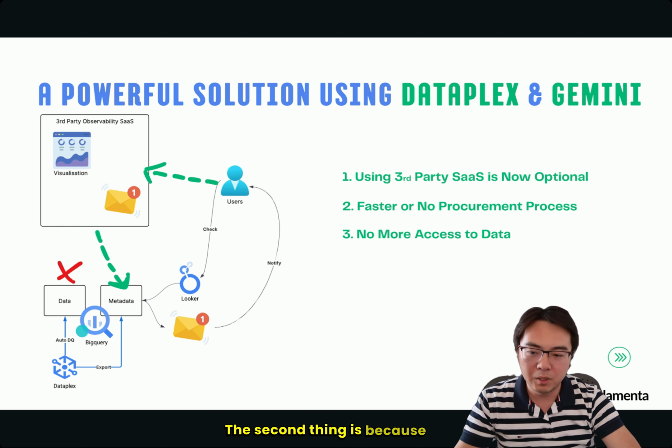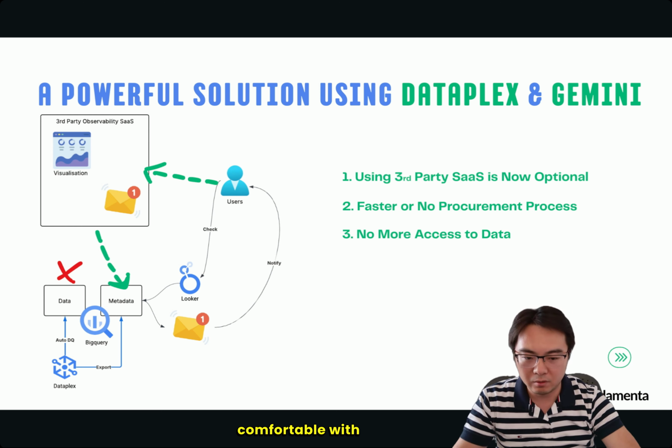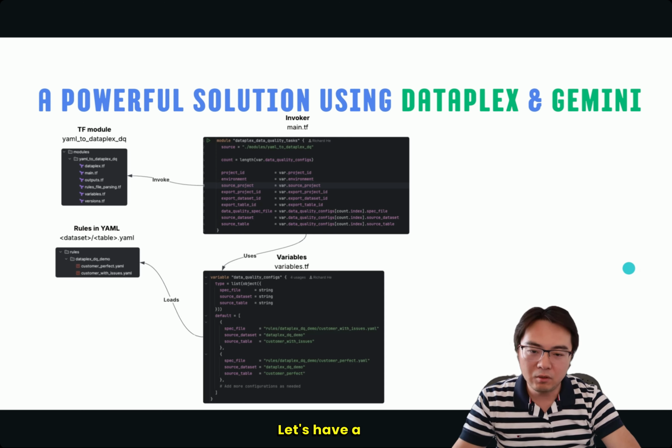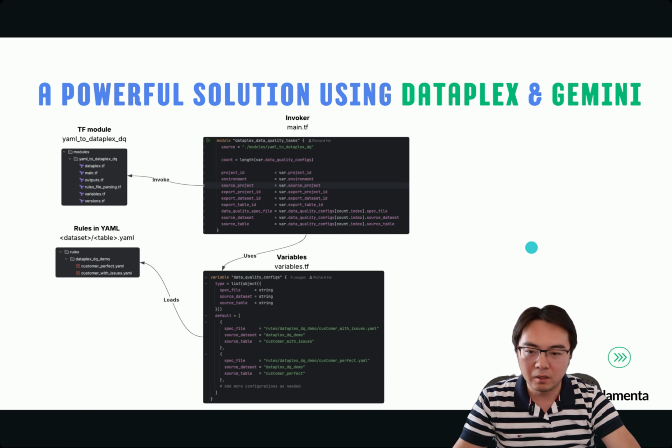The second thing is that all of this complex or sensitive data scanning happens internally. So if you want to use the third-party tool, you only need to get approval to access metadata, which is a much simpler process. Or if you don't want to use the third-party tool, there's basically no procurement, right? It's already part of your stack. The key thing is you do not need to share data with a third party anymore. This is one of the key things I've been hearing again and again that especially the larger businesses are not comfortable with, right?